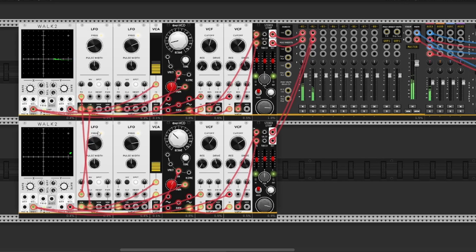In this way, the first LFO will modulate the frequency of the second LFO and vice versa. Let's raise the volume of this guy a little bit. Yeah, good starting point.